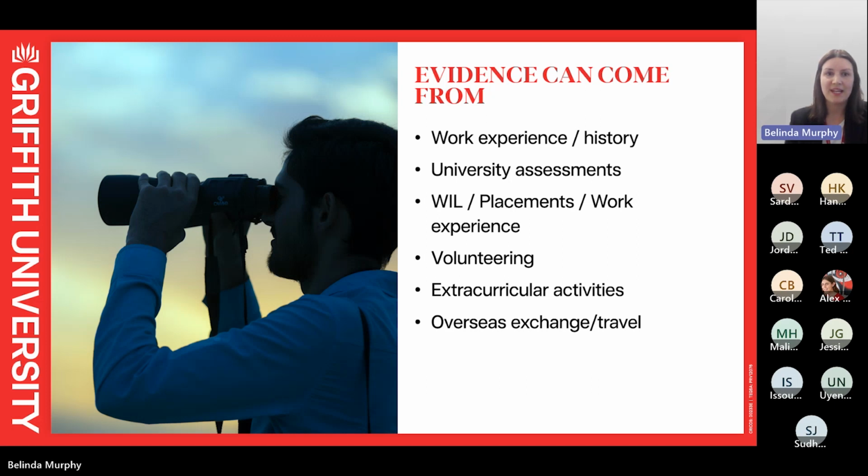If you're towards the beginning of your degree, you'll obviously still have time to get involved with any potential exchange and things like that. Thinking about any placements that you can do as part of your course, any volunteering. So again, things that other students might not be doing.